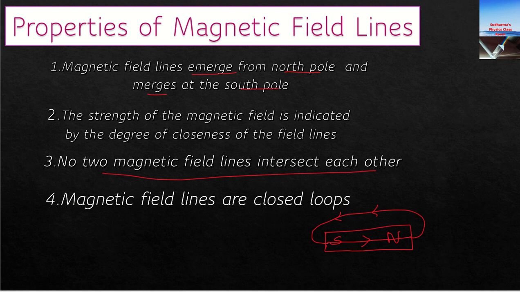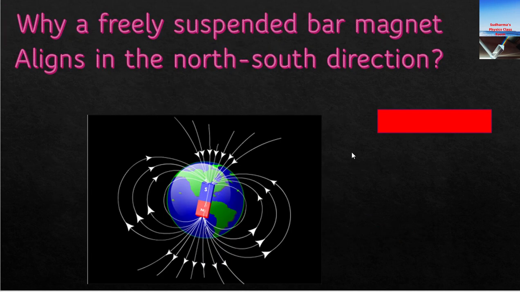Now, normally if I give you a bar magnet, say I'm just giving you a bar magnet, there is nothing marked on that. I'm asking you to find out where the north pole of the magnet is and where the south pole of the magnet is. How do you understand which is the north pole and which is the south pole of this magnet? If a compass needle is given, we can try, but I am not giving you anything else. I am just giving you a bar magnet and asking you to find out the north and south pole.